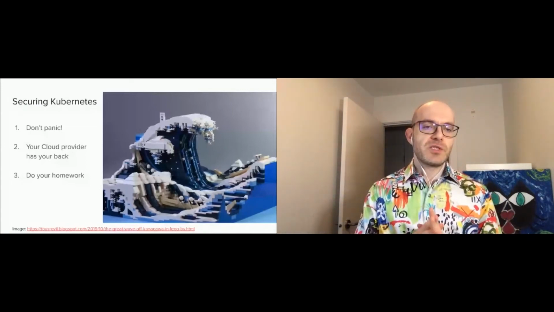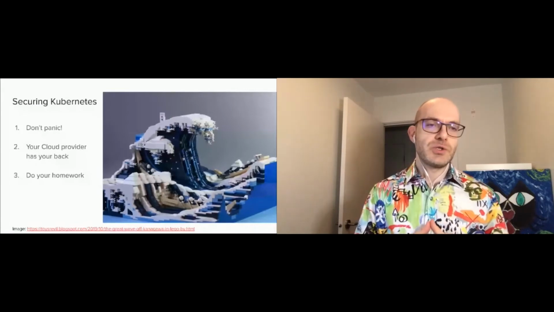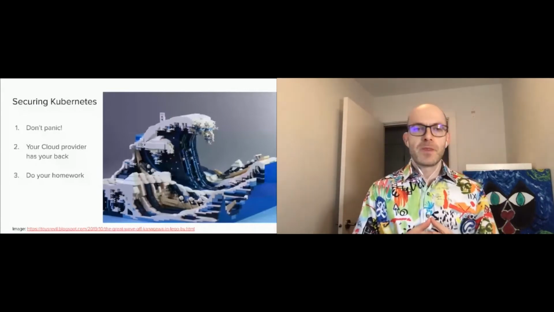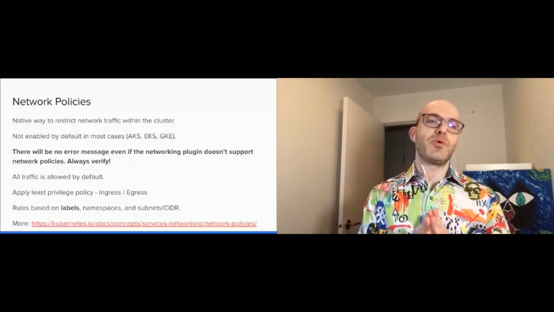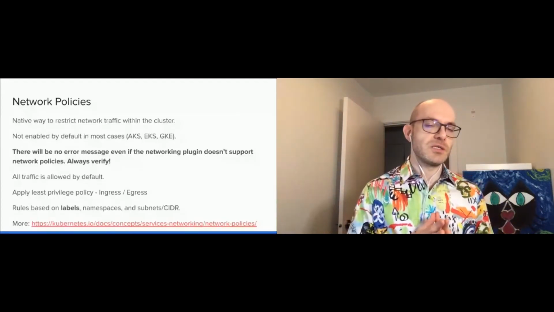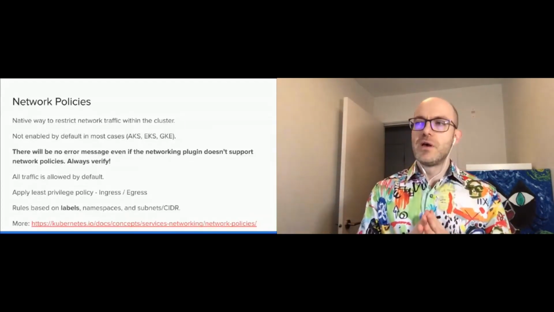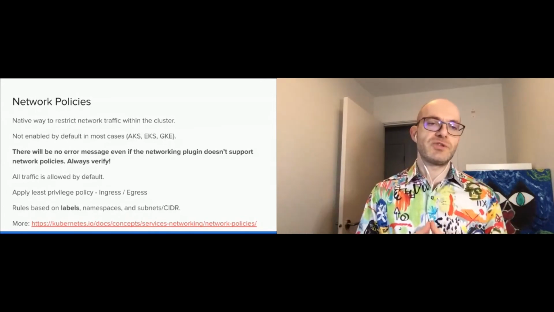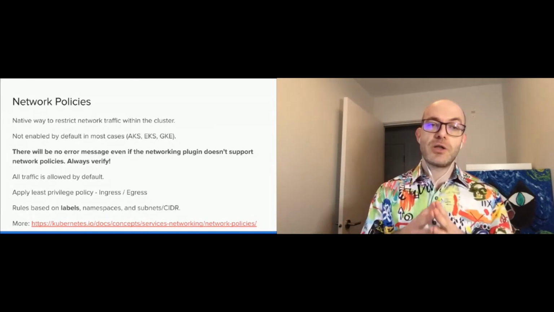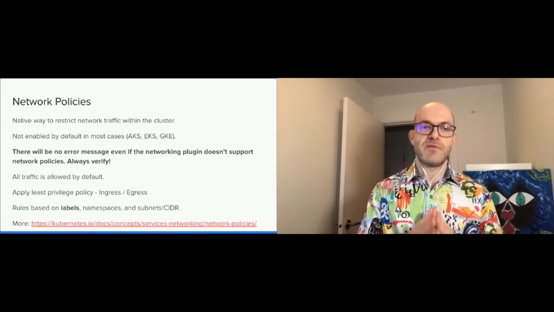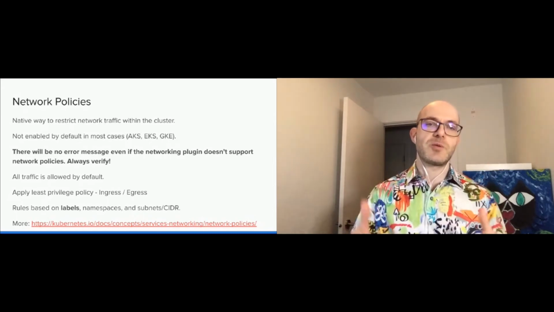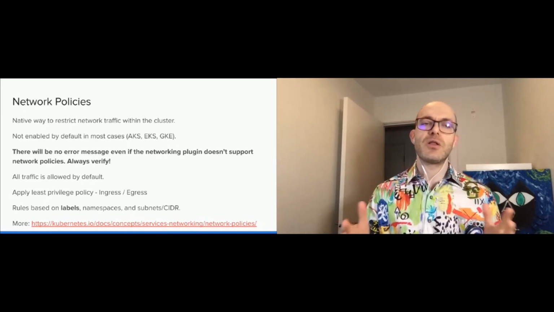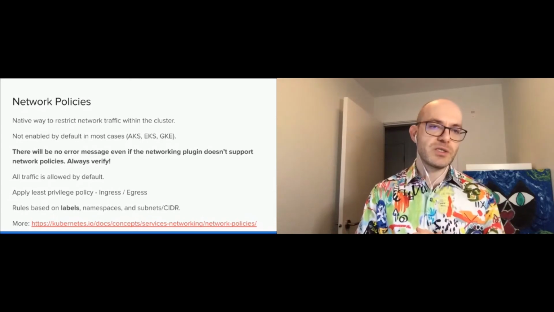So let's talk about specific things you can do to secure your clusters. First, and probably the most important part, is the network policies. This is my firm belief. As we said, network policies are the native Kubernetes way to restrict network access within the cluster. Again, as I said, it's not core functionality of Kubernetes itself. That's provided by the networking plugins, and not all of the plugins support network policies.